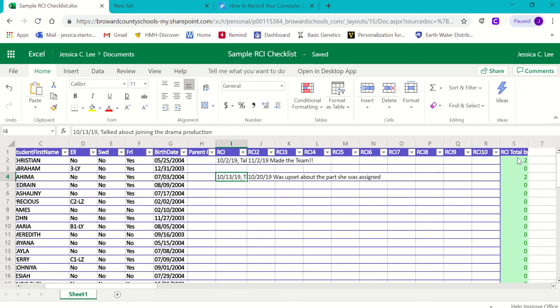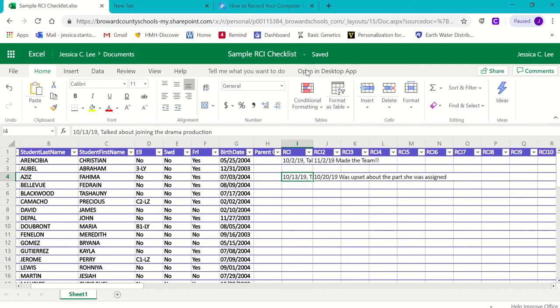At the end of the quarter, you can see how many RCIs you've done per student. You want to be keeping track of that because at the end of the quarter, the students that you've talked to the most, you want to take those students and put interventions in Basis for them, whether it's positive academic ones, positive behavior, or negative on those ends, things that we really need to work on with them. And this also helps when we have parent-teacher conferences. Often as study hall teachers, we don't have a lot to say in those conferences, but here we will because they are Passel students.